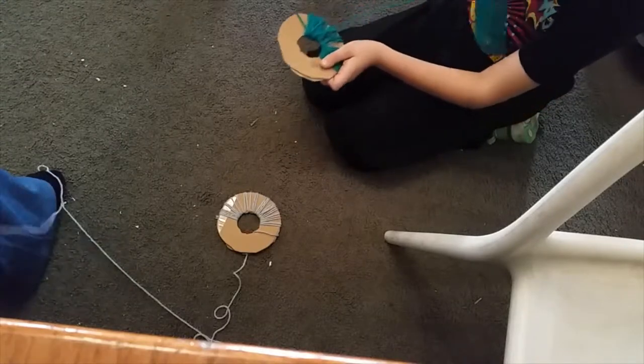Matthew's back to doing his already. I'm not going to get this all finished tonight, so I'll have to do a second part of the pom-pom making. So this is what we're at so far, and we'll do an update later with the rest of the pom-pom making.